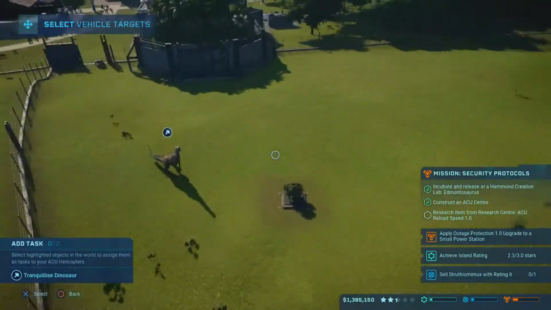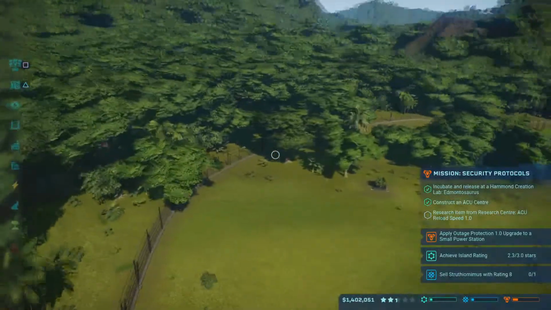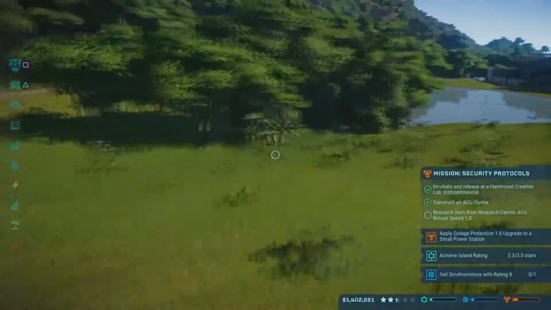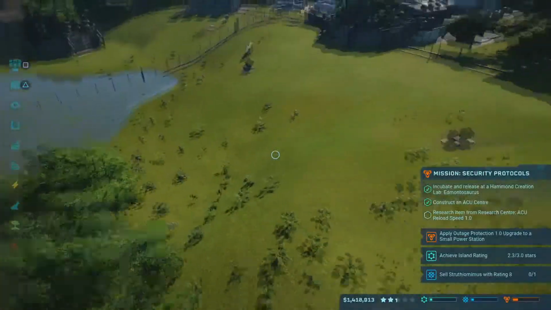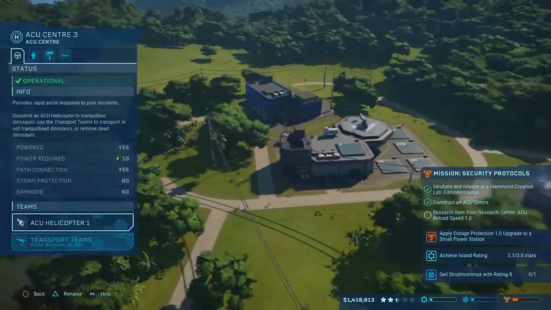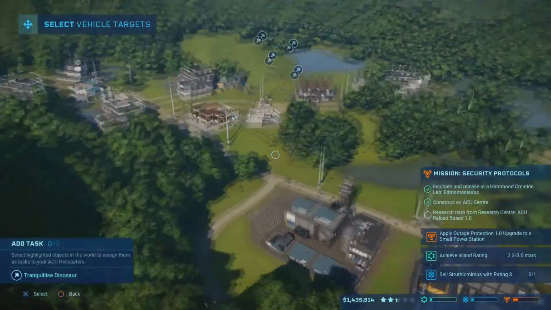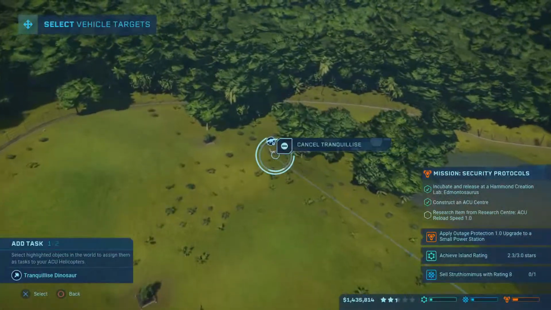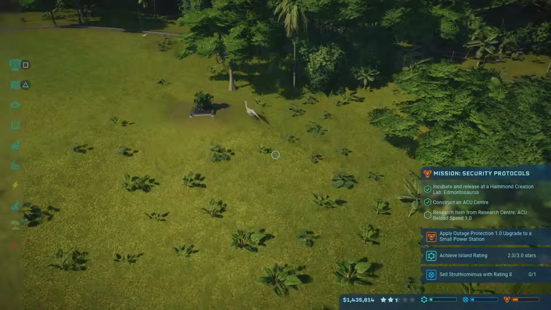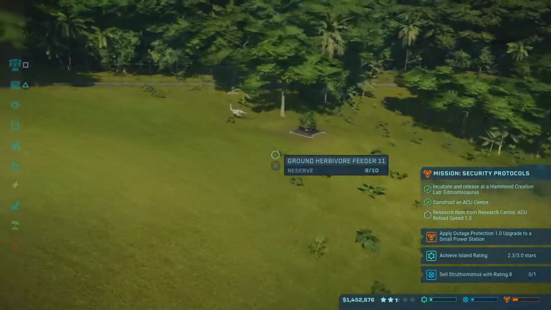No? I'm trying to find this dinosaur. Where's it to? Is he in there somewhere? Where are you two? There he is! He's hiding. Definitely hiding. Okay, so I need this helicopter. Add task. Tranquilize the dinosaur. That's what we need to do, tranquilize this. And then we can sell it. I think that's how you do it anyway. We'll give it a go.